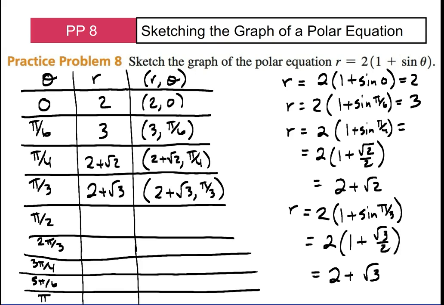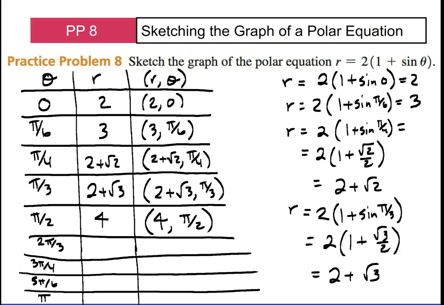Okay, then we got to fill in some more here. Go for it. Keep on going. I'm going to let you fill that in here, give you a little bit of time. This should be very similar to what we've done before as well. So pi over 2, sine of pi over 2, and that's going to be 1. 1 plus 1 is 2, and 2 times 2 is 4. So I'm not going to do it here, but you should see this done. I think you guys are capable enough to punch in pi over 2 and simplify it.